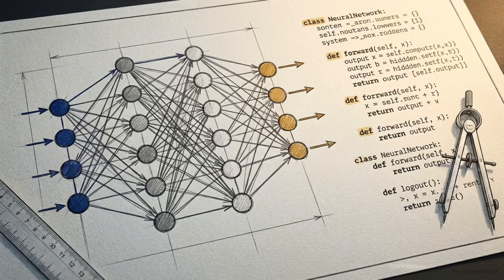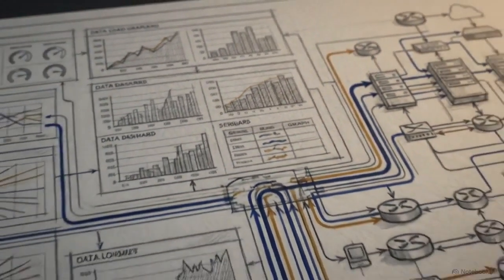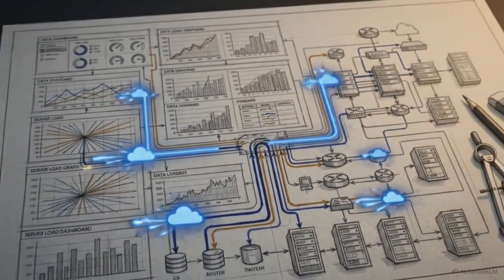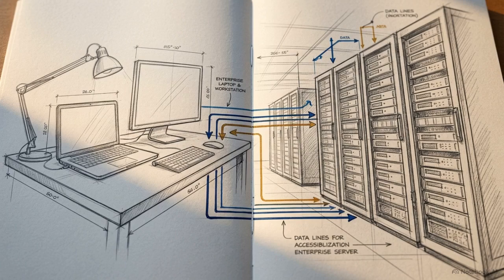You understand the theory. You know how neural networks function. You can write the code. And your model runs perfectly in the safety of your computer. But deploying that model into a live business environment is a different challenge. To bridge the gap between a prototype and a production-ready system, you need a structured approach.